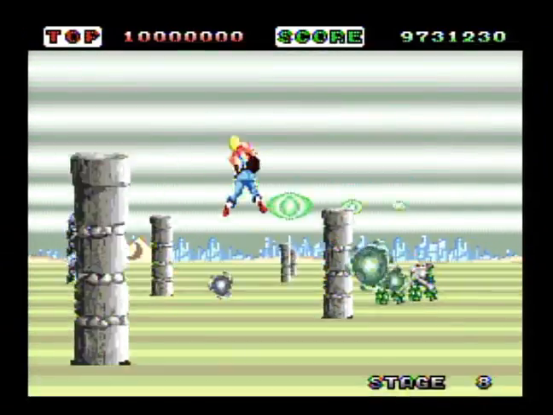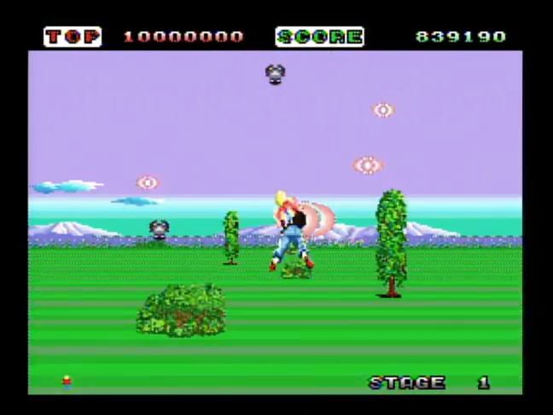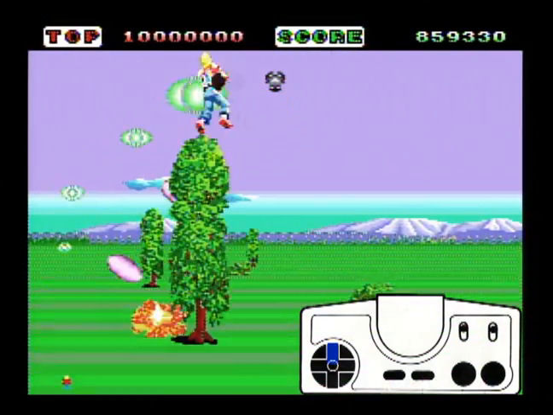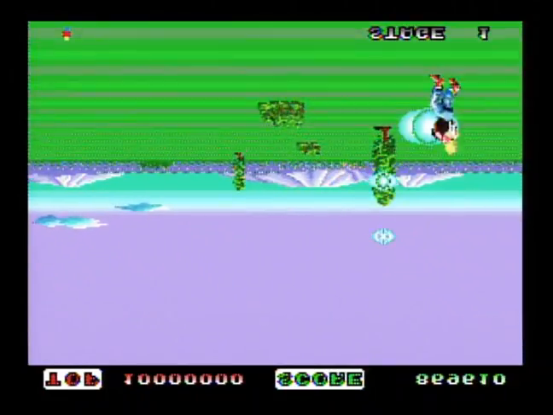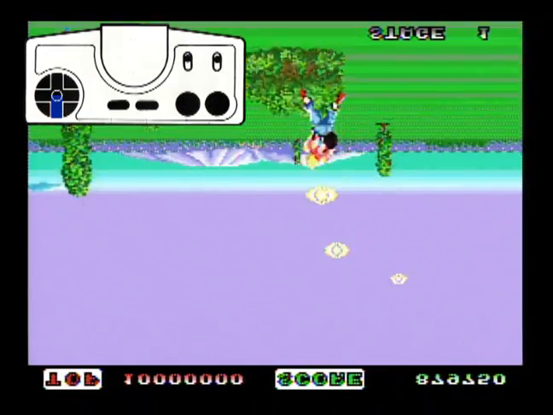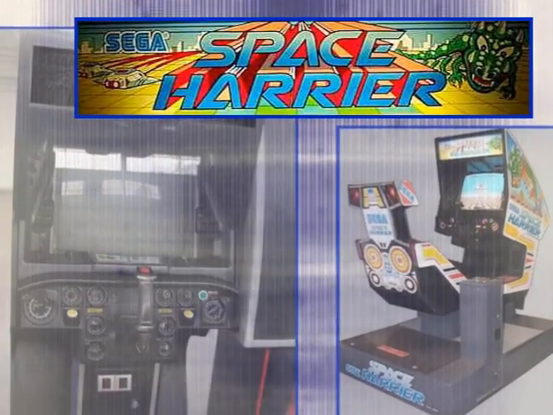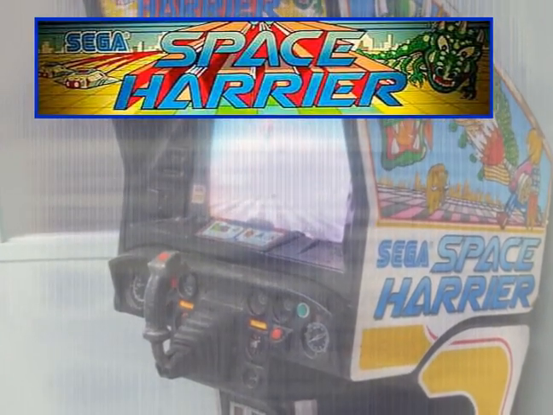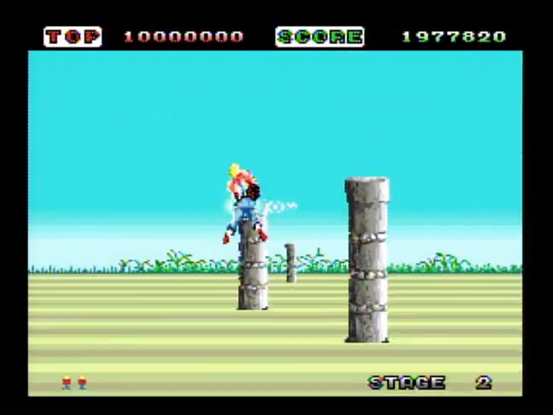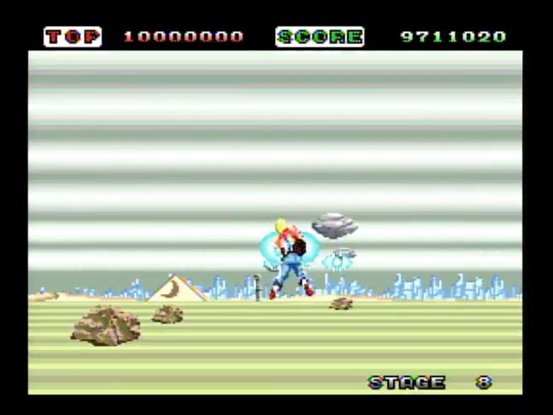The control is rather smooth. There are 2 settings, normal and reverse. One controls the normal way, up moves up, down moves down. The other reverses the controls, like a flight simulator and like the original arcade. You see, both the sit-down and stand-up variations use the flight control-like joystick with a trigger. Both settings control well, which is a good thing because Space Harrier can get a bit hectic.